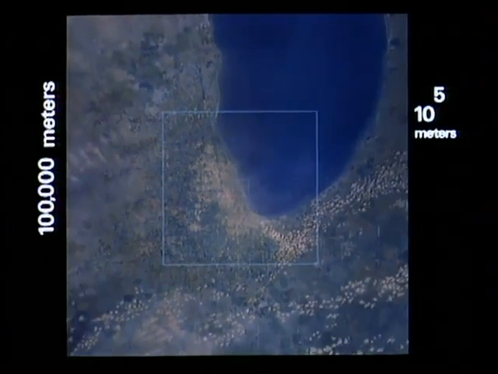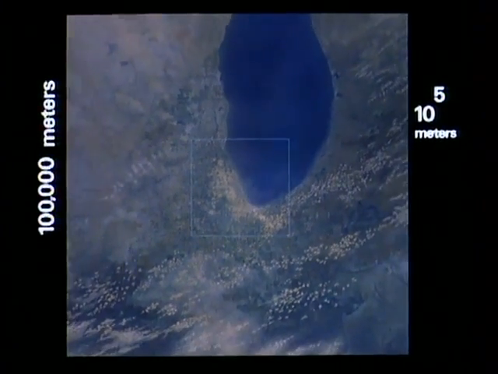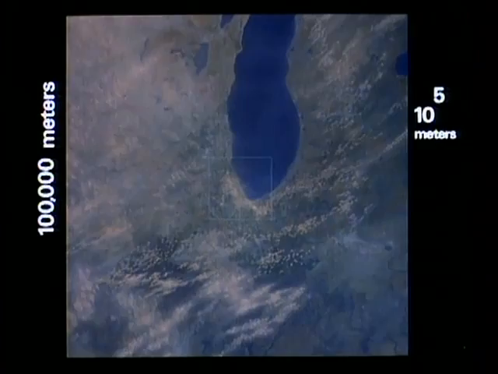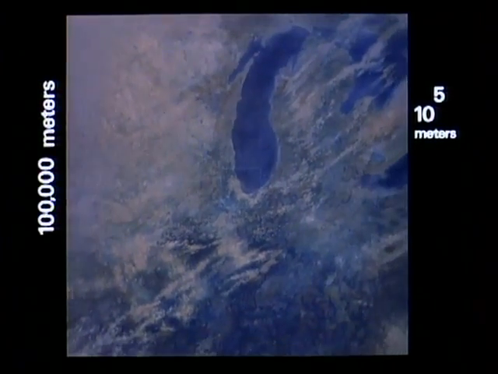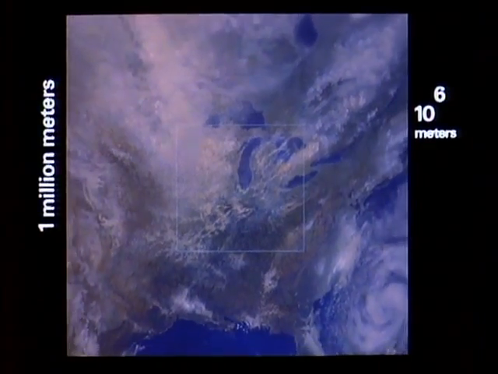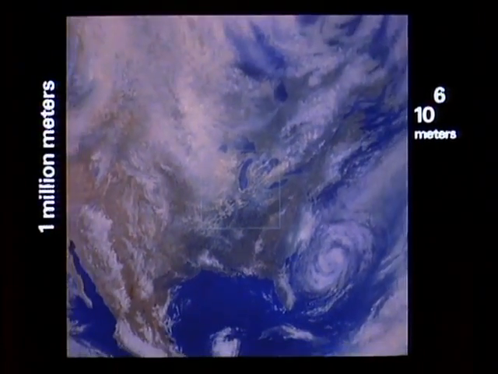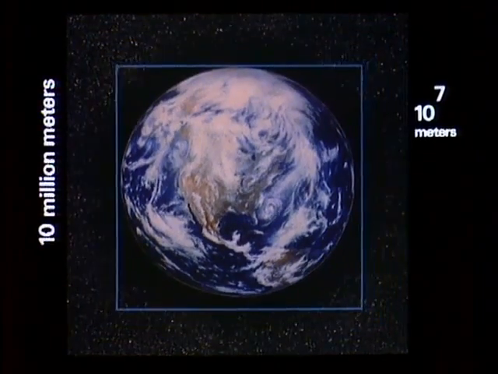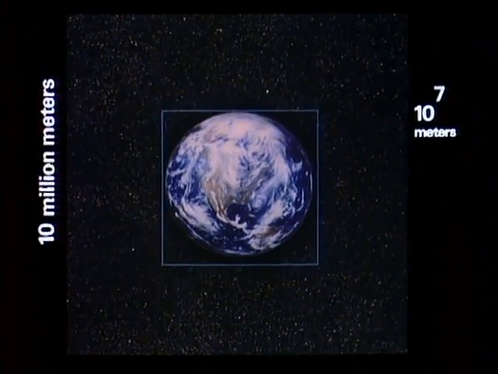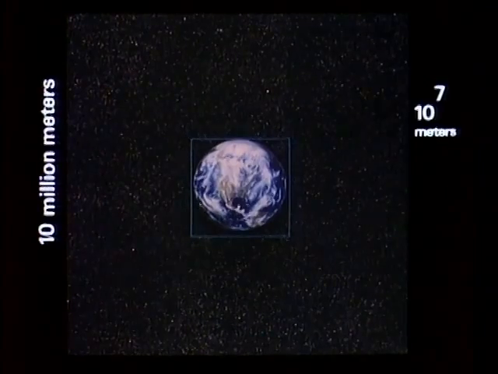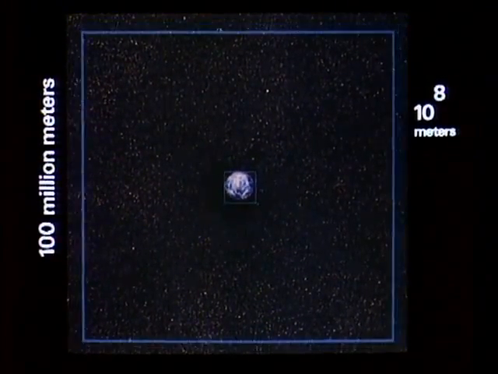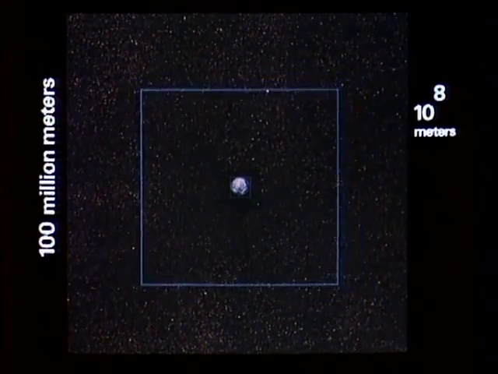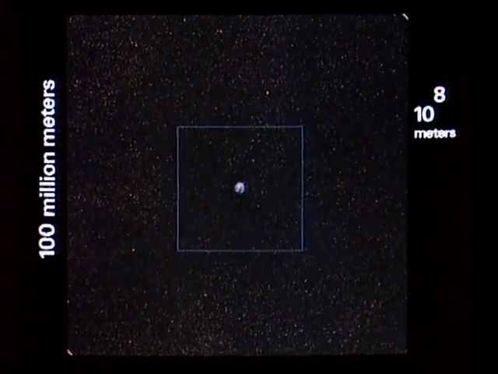Long parades of clouds, the day's weather in the Middle West. 10 to the 6th, a one with six zeros, a million meters. Soon the earth will show as a solid sphere. We are able to see the whole earth now, just over a minute along the journey. The earth diminishes into the distance but those background stars are so much farther away that they do not yet appear to move.